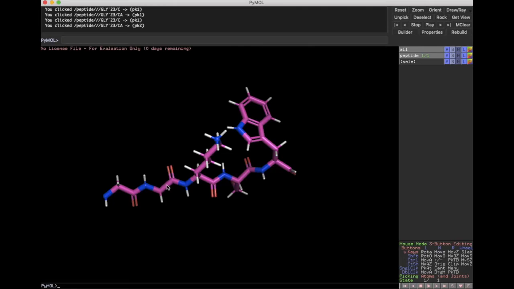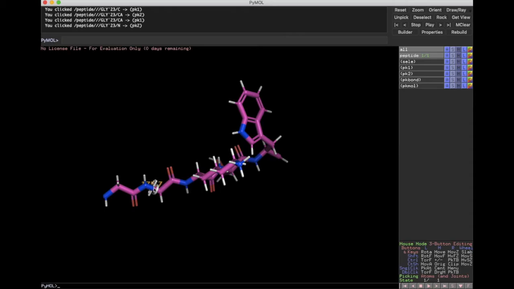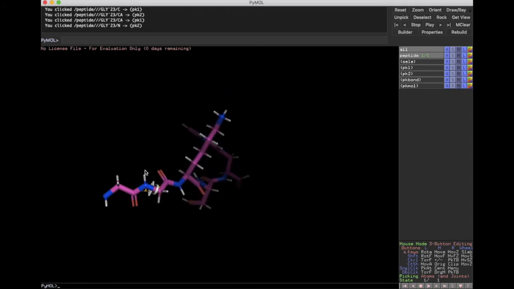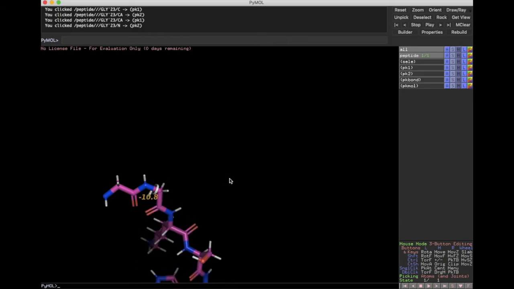Okay, so I'm going to hold control, and you can see I clicked, and now it's showing me that the bond angle is normally minus 30.4, and I'm actually going to twist that so that it's 0. Okay, so now we've got this bond angle that's 0. And I'm going to do the same thing with the phi angle. And let's see what it is at. It's at 175. So we need to make that 0 if we can. Oh, it doesn't really want to, does it? Should be able to make it. It's just a matter of getting, okay, there we go.